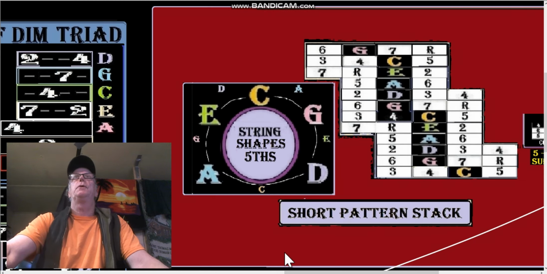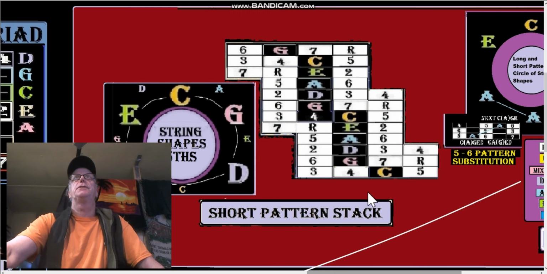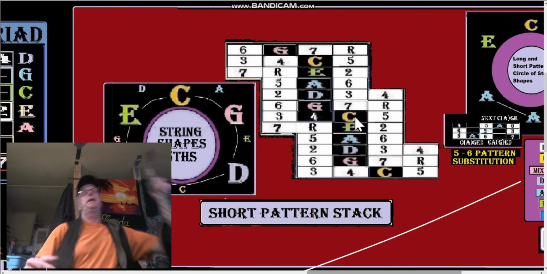So these are the short patterns here. We've got our caged. It's just they're stacked in 5ths, which skips every other letter. So it's C skip A to G skips E to D. Start the word caged over again, but skip the C to A. A in cage goes to G, but skip G to E. E goes to D, but skip D to C. And there we have it in 5ths. And we just stack them up anywhere we start.